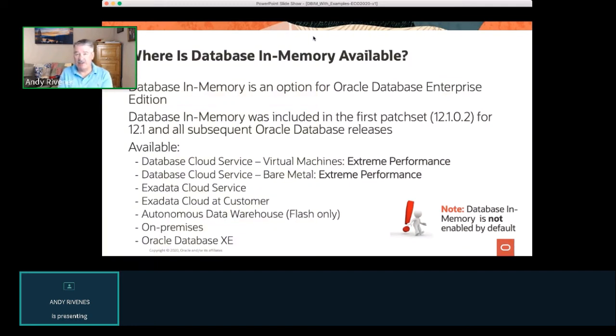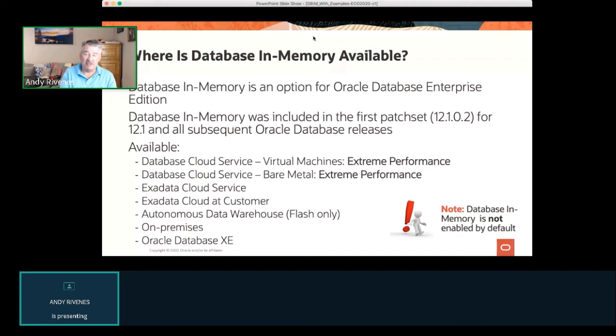So the flash version of it, I'll talk a little bit about the cell memory option, or the ability to use not only DRAM or memory in the SGA for the column store, but also if you have Exadata, being able to use your flash cache, which is typically terabytes, as a secondary columnar data store, if you will. So I can give you the ability to have terabytes of columnar formatted data for your analytics.